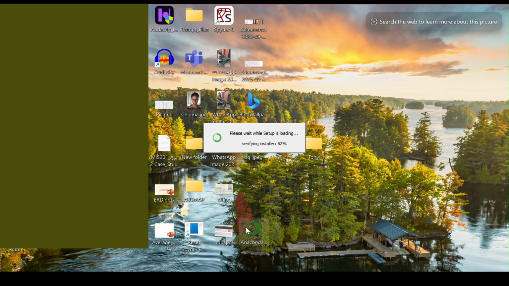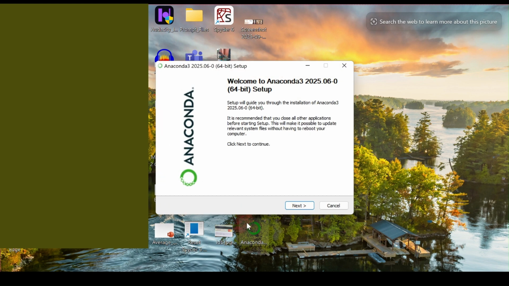It will verify the installer, then it will open up the installer dialog box. All you need to do here is to be clicking next, next, next until it's finished. Nothing fancy needed. I've already installed it on my system, so I'm not going to do it again.